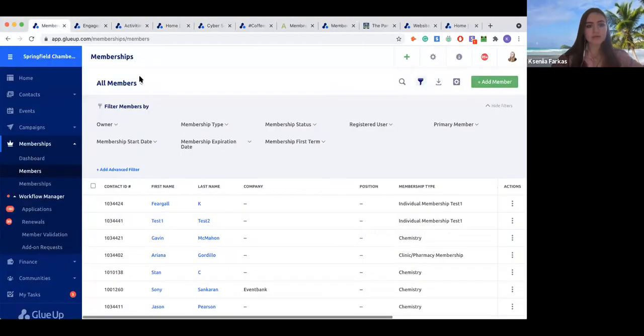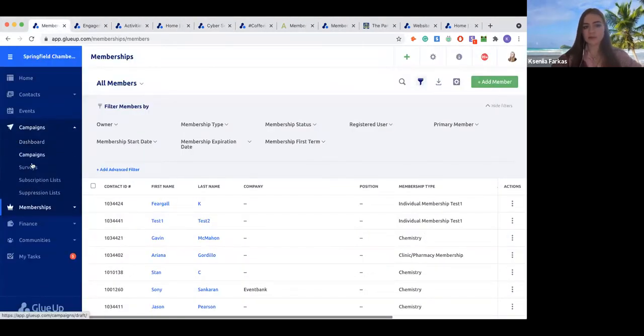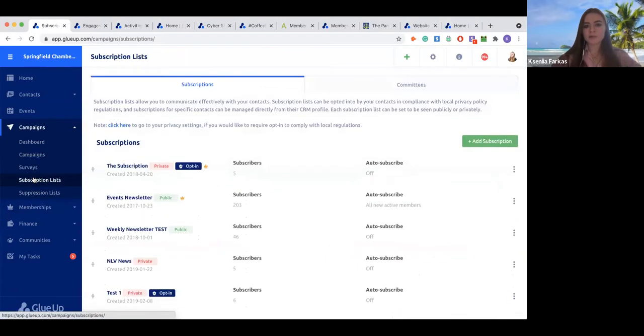Okay, so now let's move for a second to the campaign section. As I was mentioning, using the platform, you can send regular newsletters. These are going to be your updates, promotions, and news about your organization. You can also send event invitations with RSVPs and also event notifications. These two are actually connected to the event management module. So now let's focus on the regular newsletters.